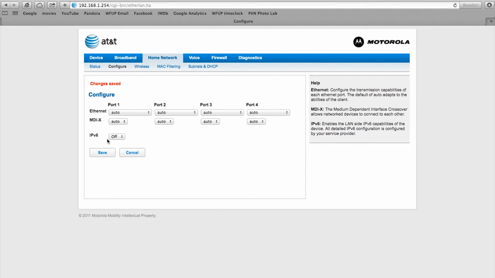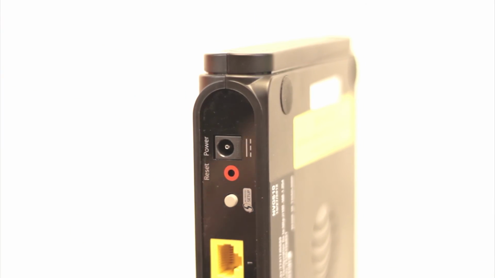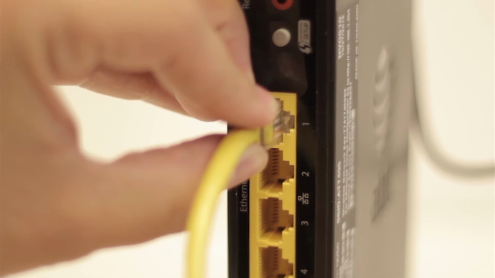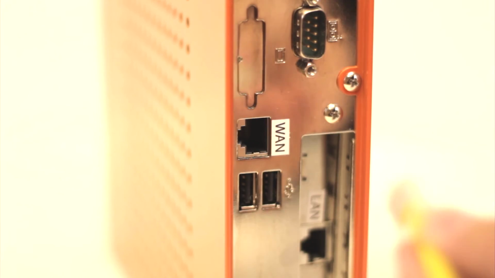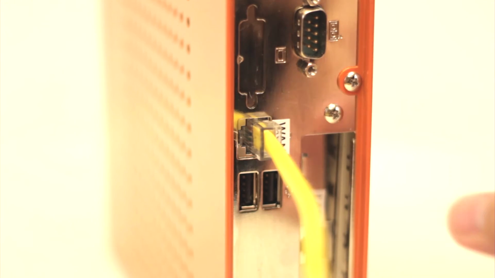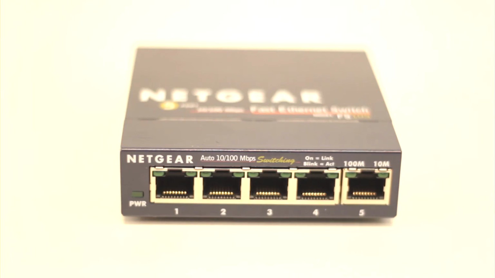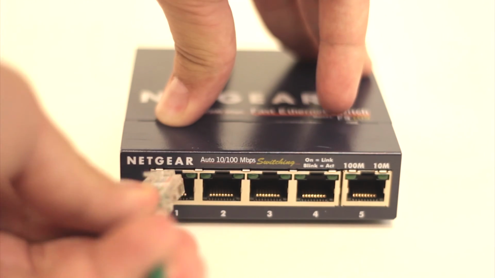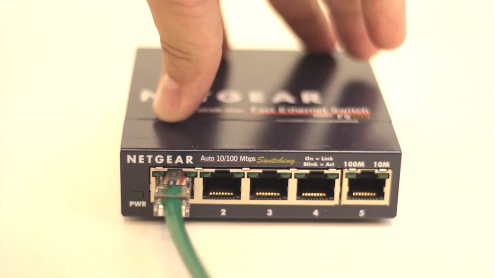Now that your modem is set to pass-through mode, you will unplug your modem from the laptop and then remove power from the modem. Plug one end of an Ethernet cable from the Ethernet port on the back of your DSL modem to the WAN port found on the back of the SimpleWAN router. Using a different Ethernet cable, plug one end into your network switch, preferably an uplink port, and the other end into the LAN port on the back of your SimpleWAN router.